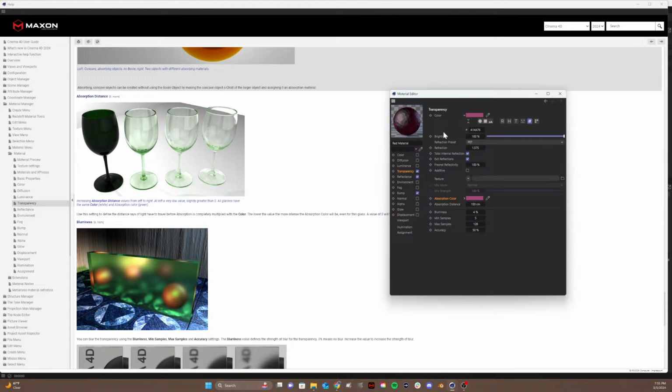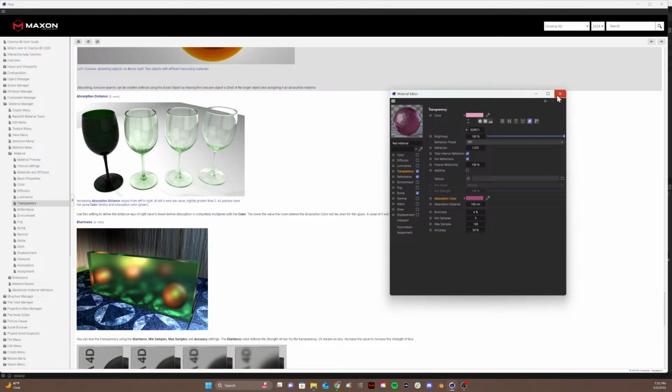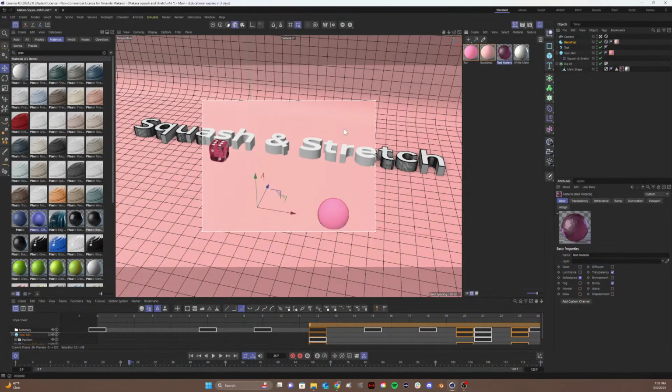Brightness is going to make it darker. We don't want that. Can you increase the brightness beyond? No, you can't. So let's make this color a little bit lighter to bring it out. There we go. Cool. Oh, neat. Yeah, I like that color. So now when we look at the dye, I'm going to close this, and the dye looks so cool.